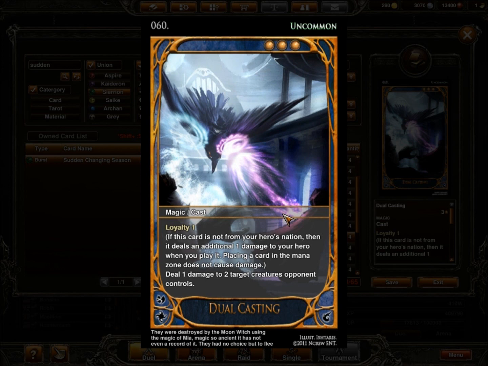If it didn't have Loyalty 1, probably 4. I would probably be running 4. Yeah. This provides really good field control, especially early game when you don't have anything else to play. It helps a lot. That's true, especially if they play like 1/1s or 2/1s.